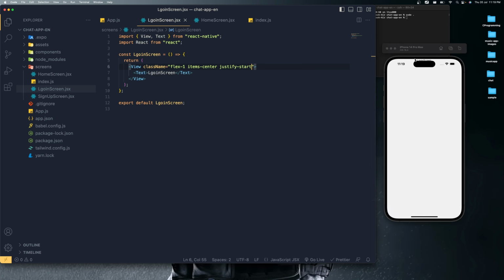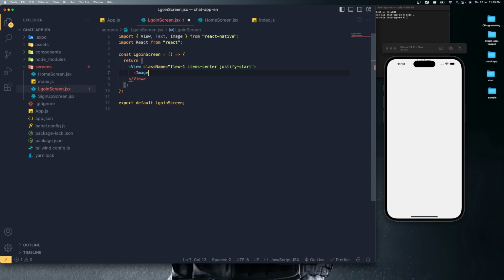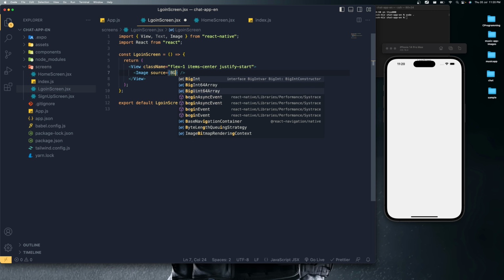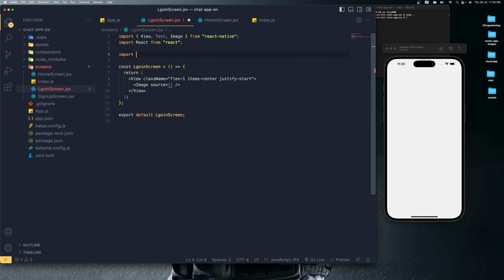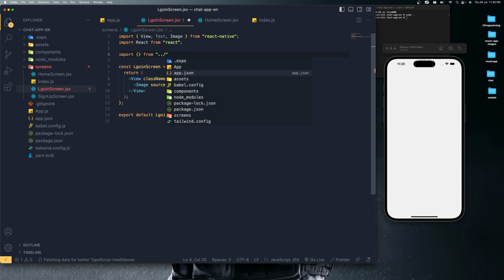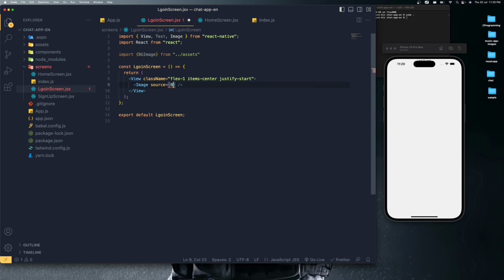Now you can see the login screen at the top of the notch display. All right, so let me close this. I'm going to bring the Image tag. Let me import Image from React Native. Make sure that you are using React Native, and please make sure that it's added successfully over there. Image, close the tag, and the source. The source is going to be the bg image, which is coming from our... okay, it's not showing, so let me import it manually. Import from the assets folder, and let's bring the bg image from there, and add that bg image over here.